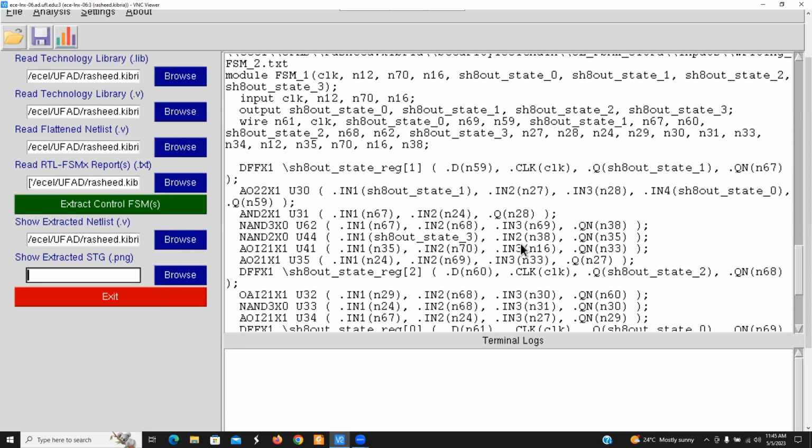So there can be mismatches between the number of control FSMs described in the RTL abstraction and the number of FSMs you get after logic synthesis at the netlist side. That is the point. But still, RTL-FSMx and FSMx-Ultra, both of them are able to successfully identify the control FSMs and extract the associated state transition graphs perfectly.